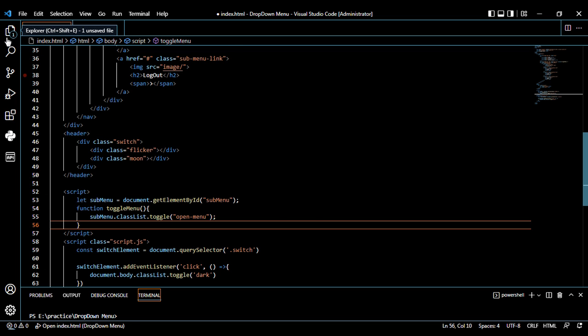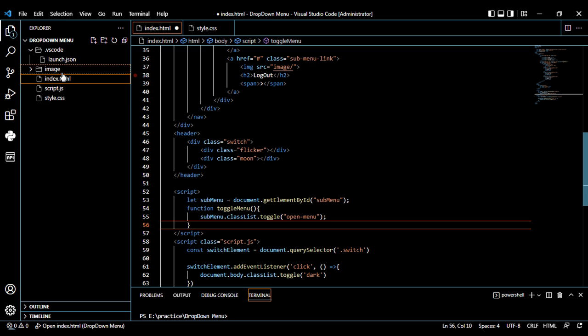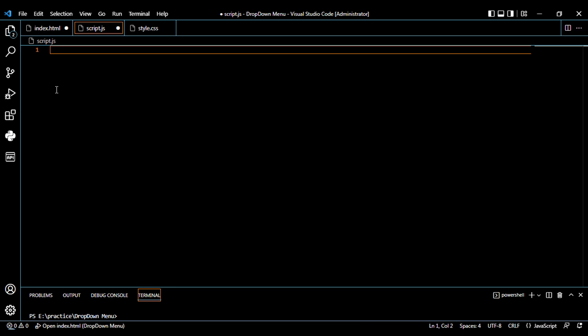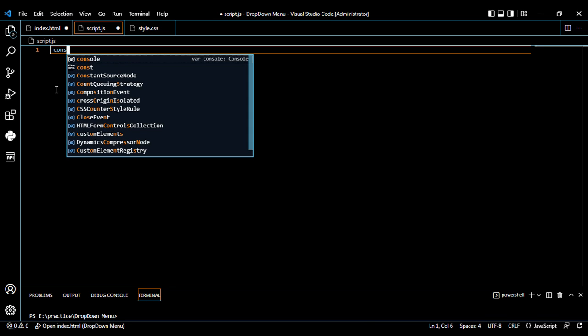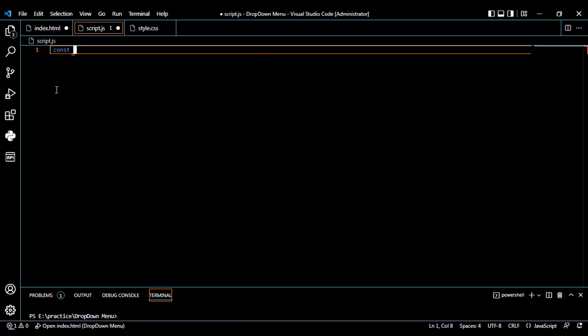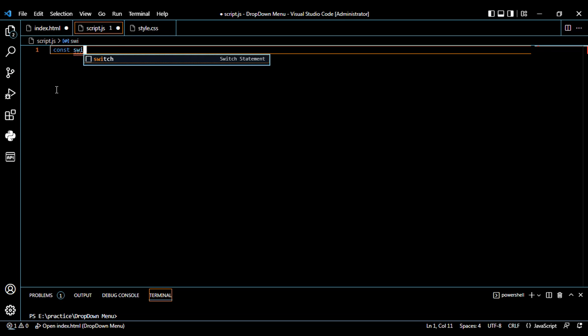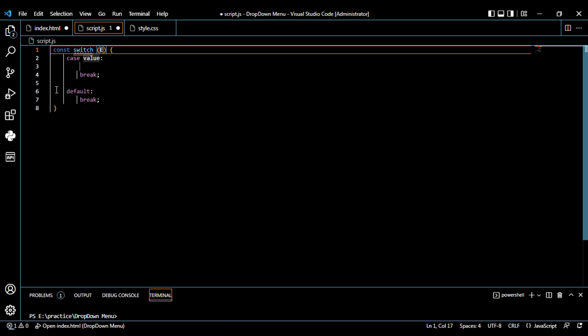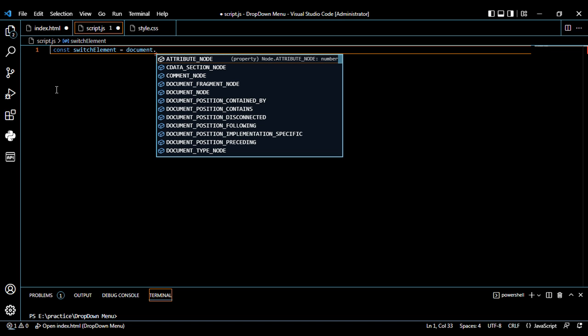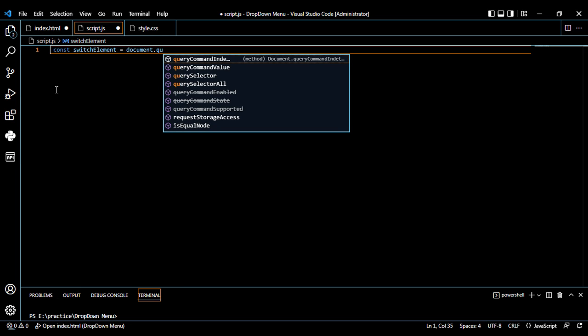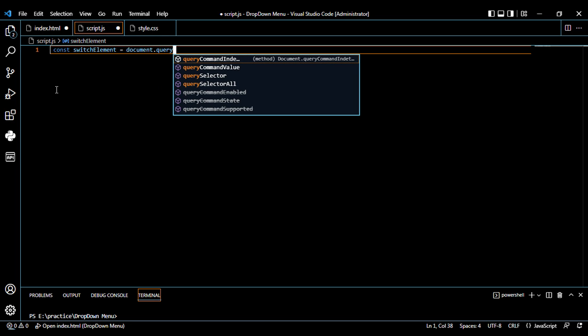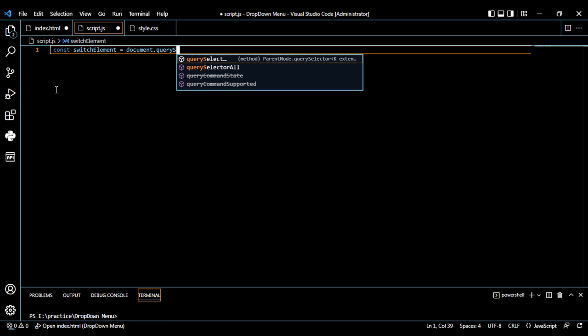And now before this, before formatting this, we should go ahead inside script.js. Inside script.js we can write down const switch element equal document dot query selector.